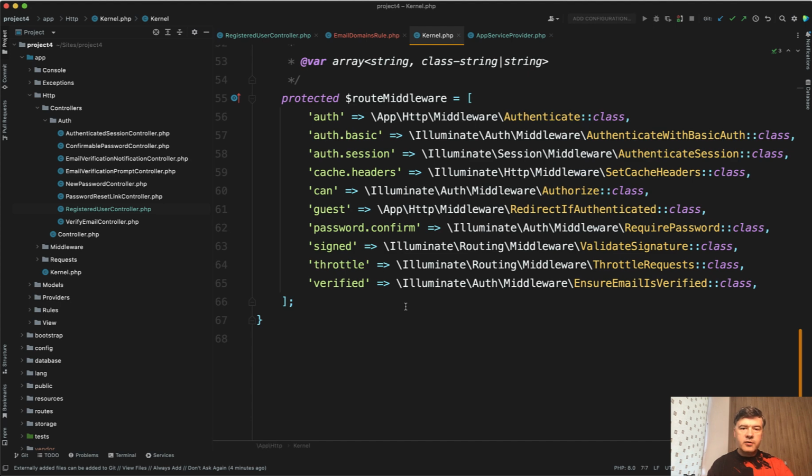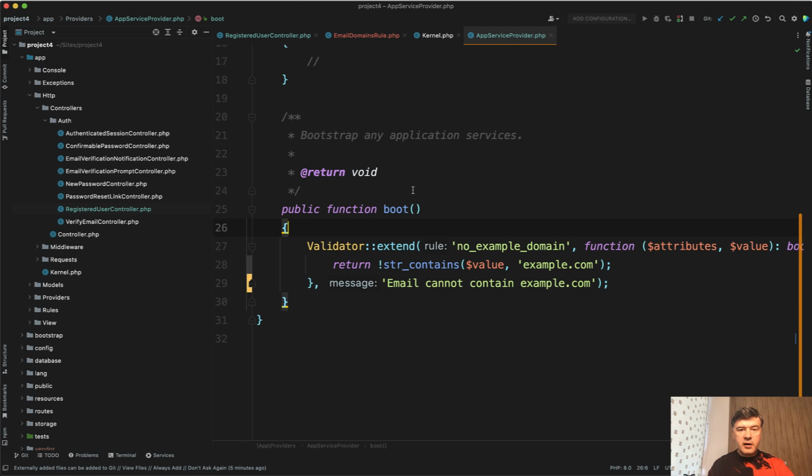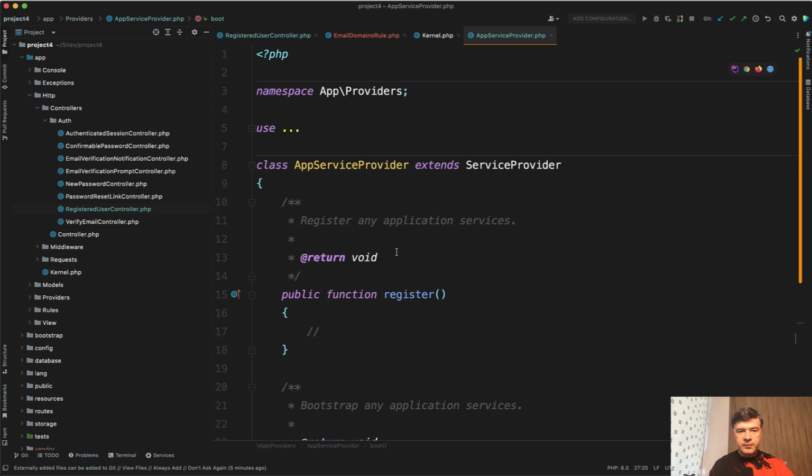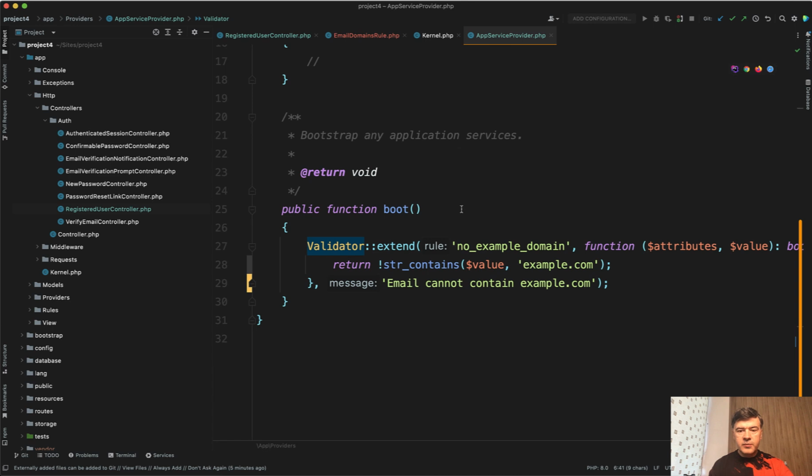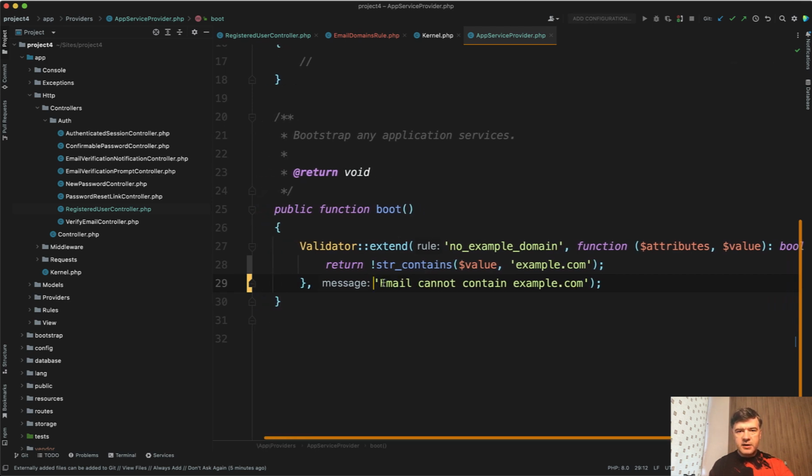And according to the official Laravel docs, the examples are that somewhere in the service provider, like for example in app service provider, in the boot method, you can do this validator extend, and validator of course then gets here on top in use, and then you provide the rule name and you provide callback function as you would do in your custom rule class, and message. That message could be also placed in the language file separately, but basically this is the syntax.